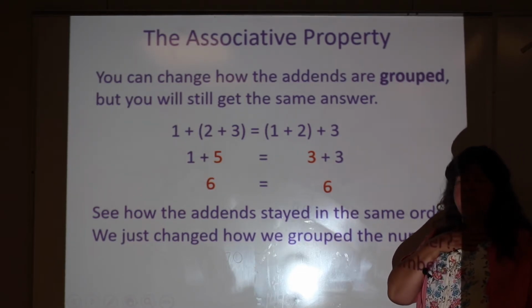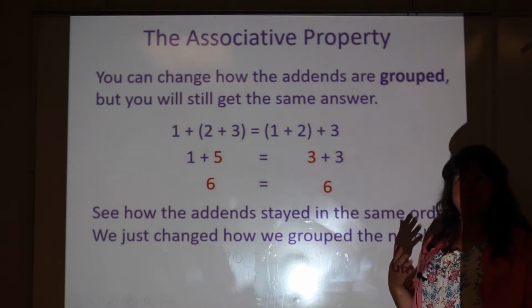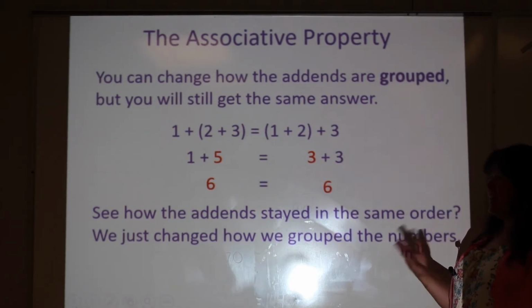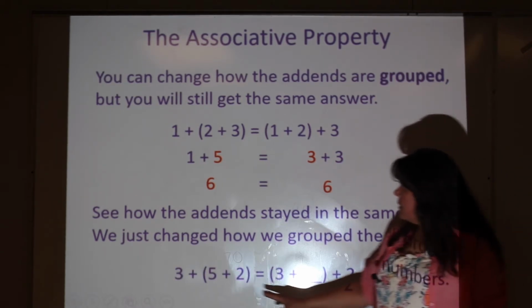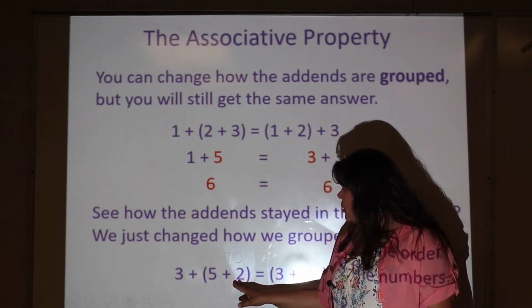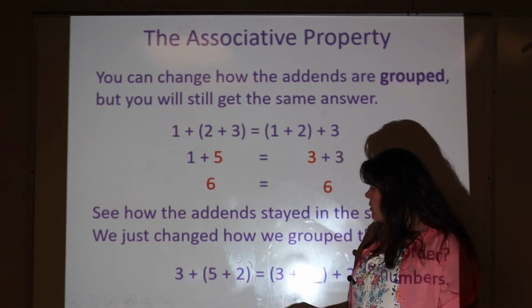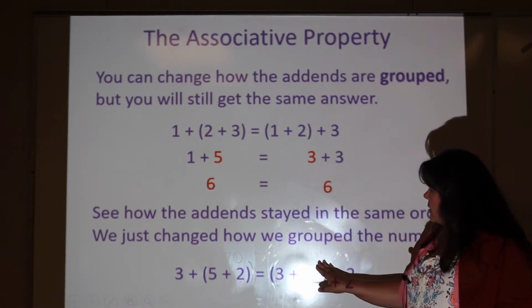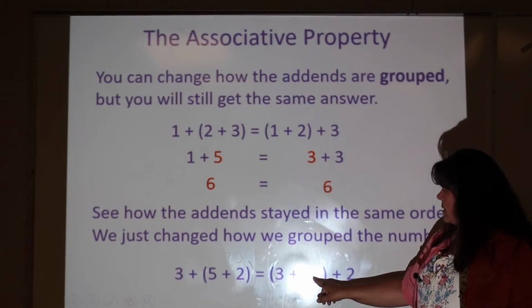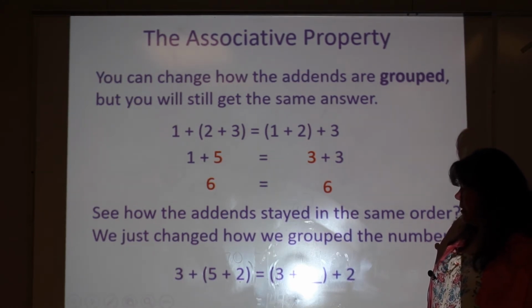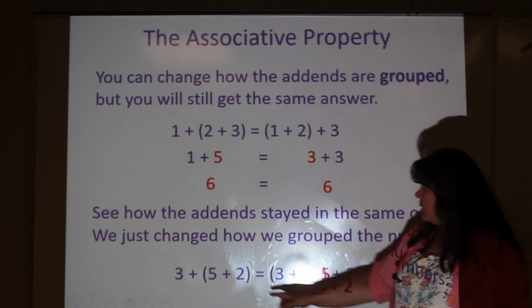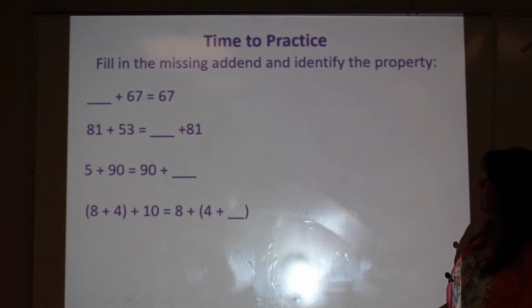I know when I'm adding a string of numbers, I like to find numbers that equal 10 first. So when we're doing things like that, then I can count by 10s or 5s, some way to make it fast. So here we have 3 plus 5 plus 2, but we're going to add the 5 and the 2 first. Here we have these two that we're going to add first, but we don't know what that missing addend is, plus 2 more. What do you think it is? Look at the numbers. Nothing changes. We have the same set of numbers. Yeah, it's going to be the 5. There it is.